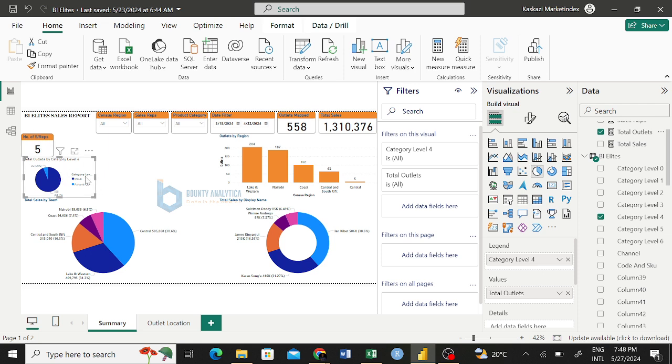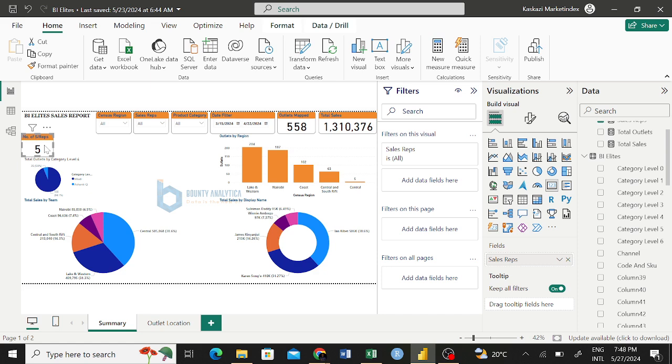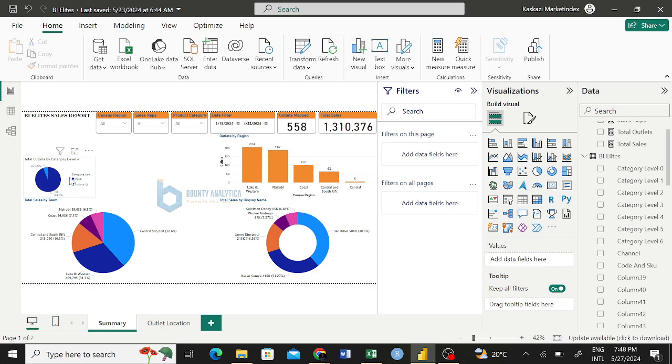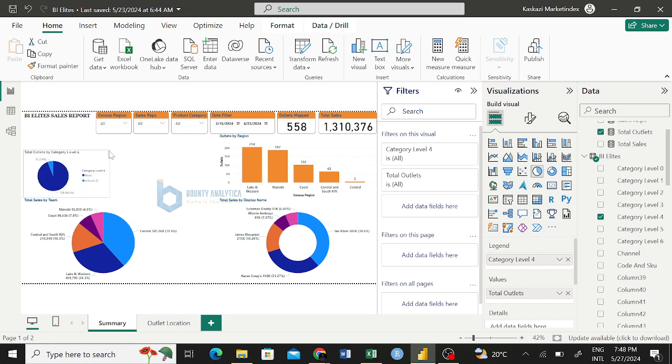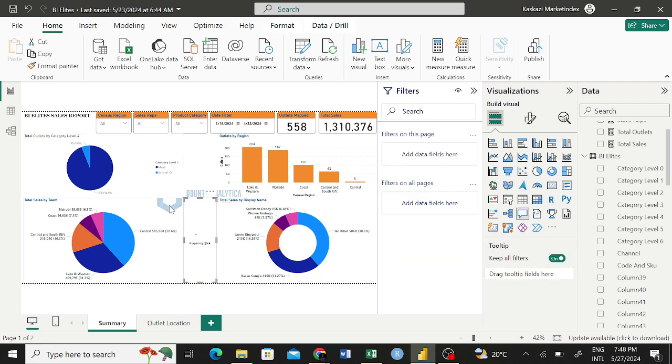So I wanted us to use this, but this number of sales reps card is blocking me here. Not really a slicer, but a card. I might be tempted to remove it for now, just for us to see how to balance out, because I need this space to play around. Just for you to see that you can balance out your field. That is basically why I have removed it, but it's not really okay for you to remove it.